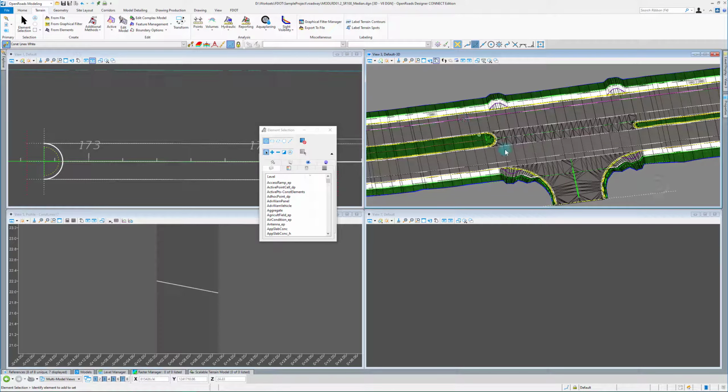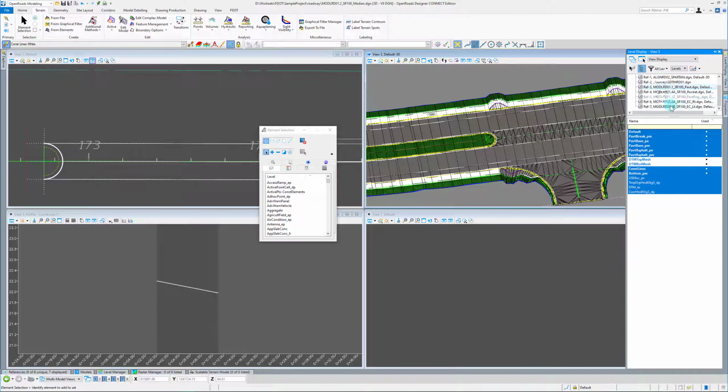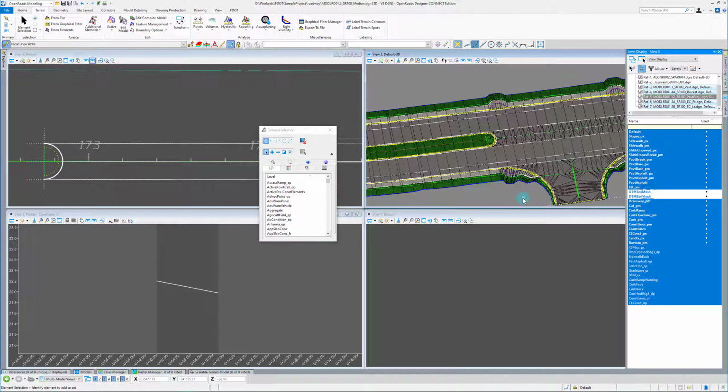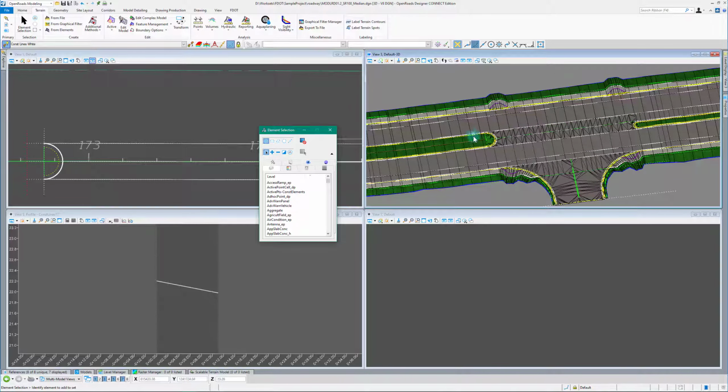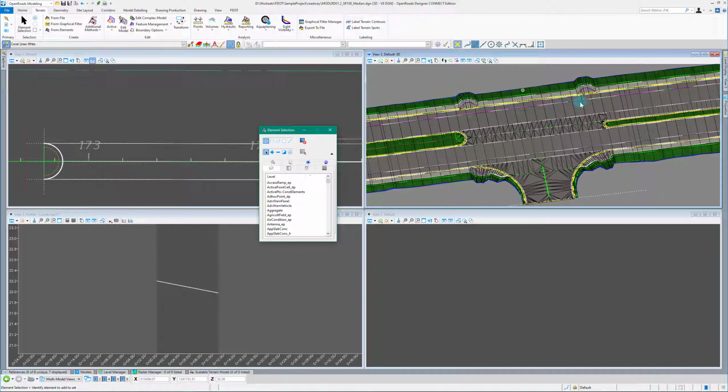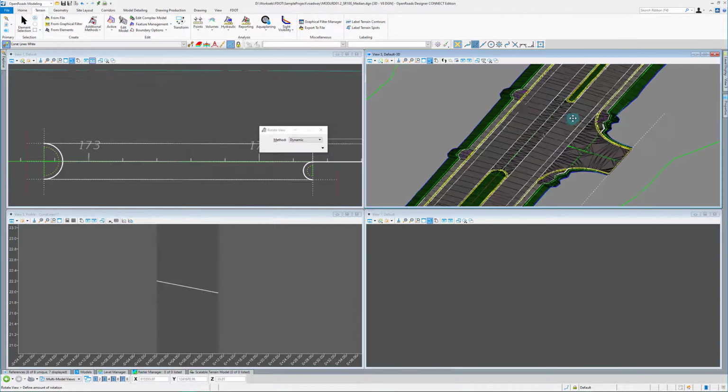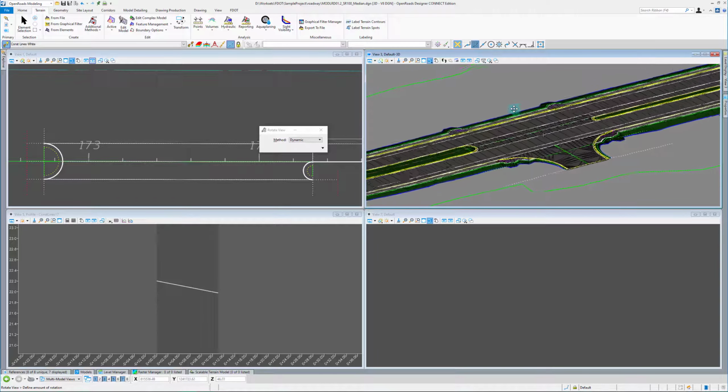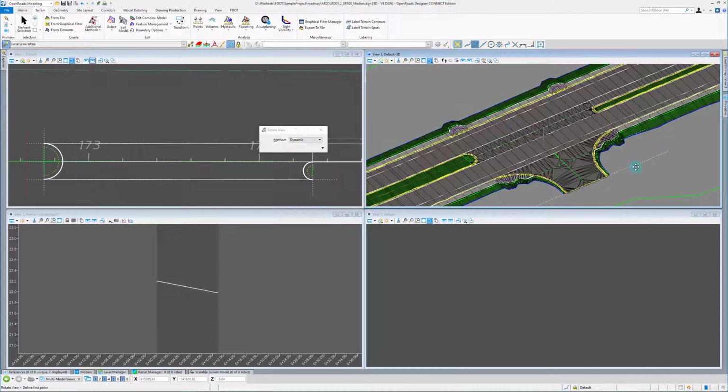So if you move one piece, everything moves together. So it's basically just like I said at the beginning. We've gone from having a hole in our median, no curb ramps, no side street, to now having a fully 3D modeled intersection.